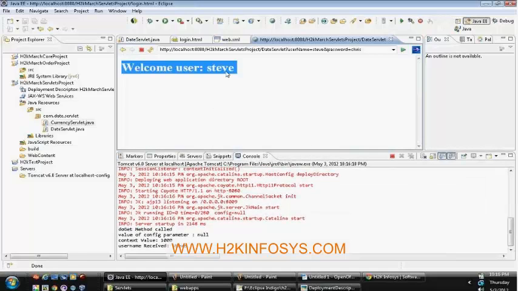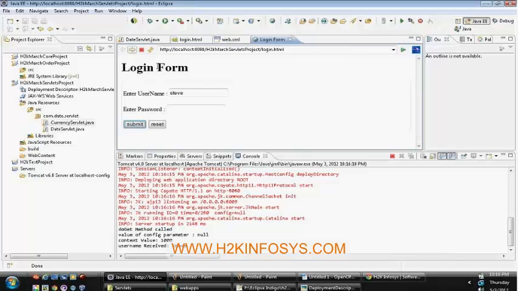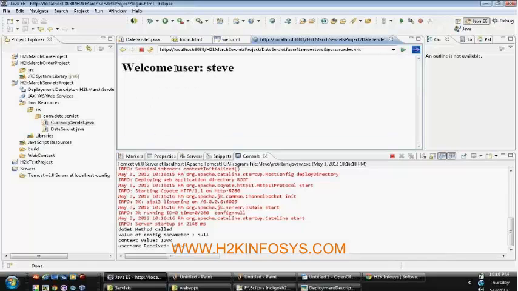You can see that welcome user Steve. How we got the Steve? Steve, whatever that was entered in the previous page, you are able to retrieve within your servlet, and you are able to respond back to the client or respond back to the user, specifying that welcome to the user.